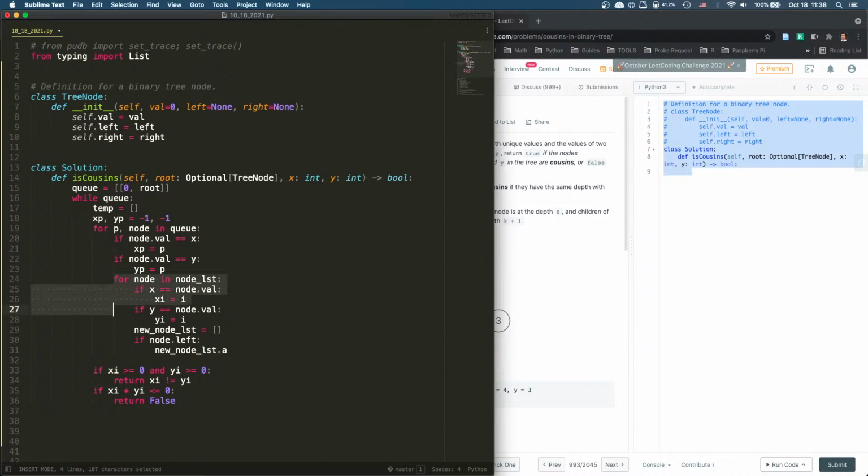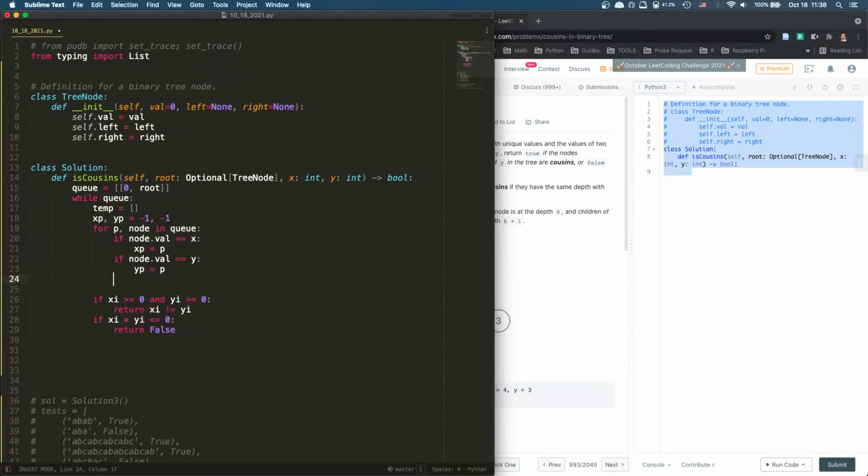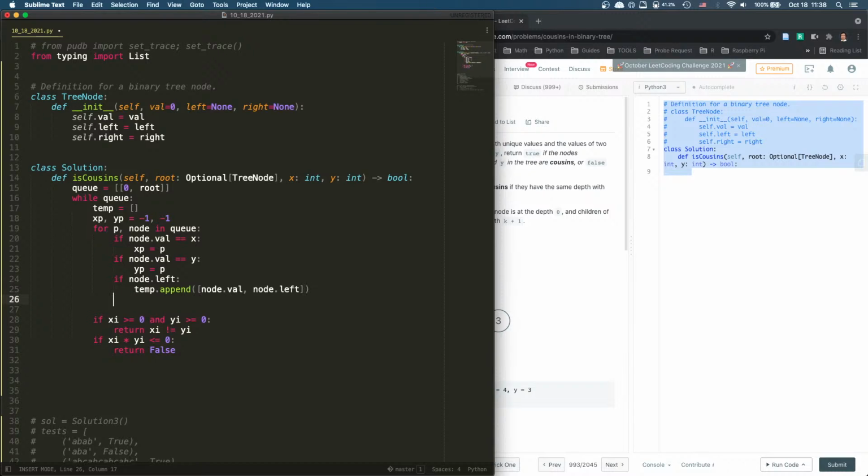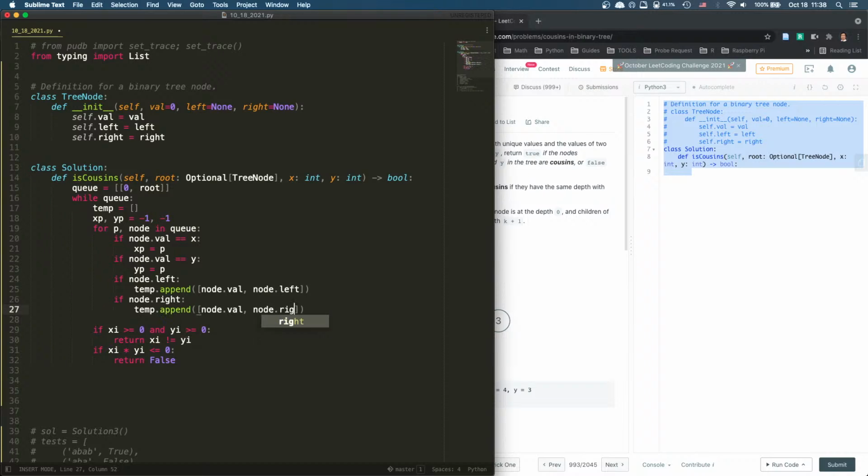And after that, if node.left, then temp.append parent is node.val and node.left, right? And if node.right, temp.append, same thing, node.val and node.right.